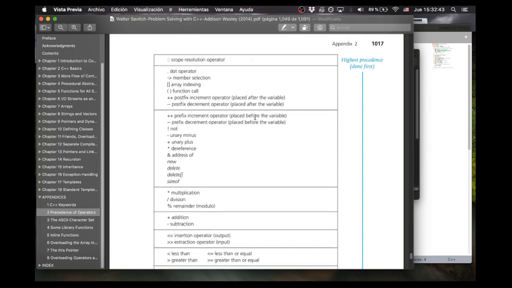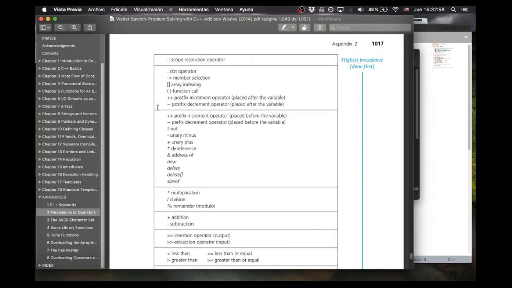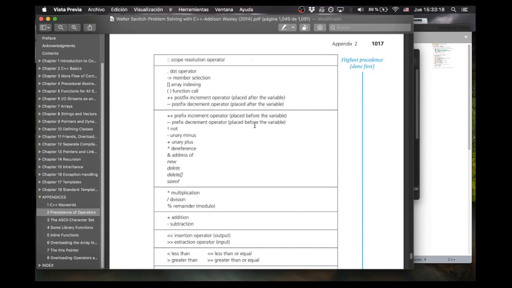Okay, so let's use this table on this first example. We're just going to redraw these parentheses, really, just using the table though. So let's find the first operator that we see in the table from top to bottom. So there's three operators that are different. We have two multiplication operators and one plus and one division operator. Okay? So let's figure out which of those come first.